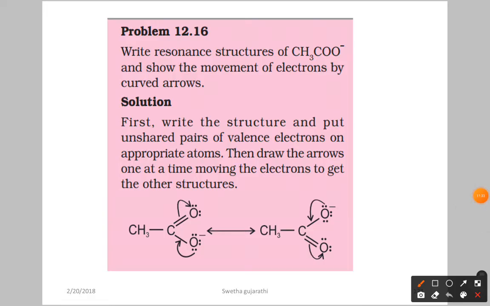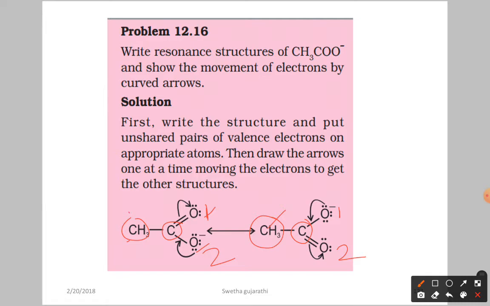Now we have to write the structure. All atoms have an octet, fine. Now as we told, while writing the resonance structure you should not move the atoms. So if you see here we have the carbon. Here I am writing another structure, and the same carbon will be there. Here is another carbon as such. I am labeling this the first oxygen atom and this the second. Now I am moving only the lone pair of electrons and the pi bond. I am not moving any sigma bond. Once you move a sigma bond, what happens? There is a breakage of the bond. So here you are shifting only a lone pair of electrons and pi bonds.